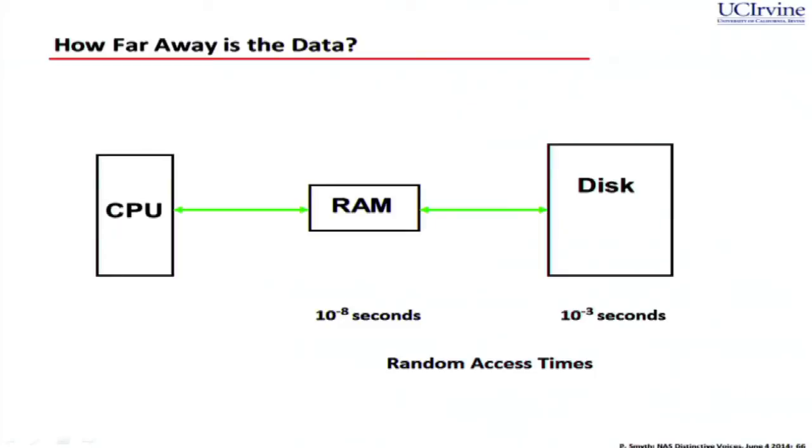So you can see there's a 10 to the 5 difference, and just to make it concrete, RAM is like 1 meter away, so the person in the front row. The data on disk is in San Diego. So in RAM, I can go get it, come back, do my computation. The data on disk, I have to go to San Diego and come back. That's the difference. So when your CPU is thrashing around and it's taking forever because it's reading data in from disk, this is why. And this is basic physics.